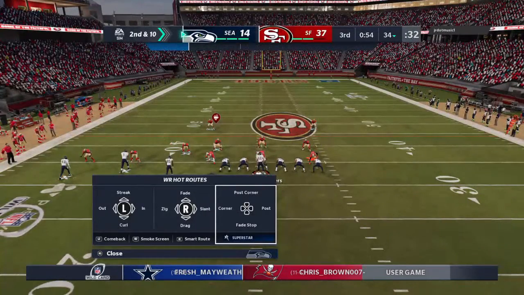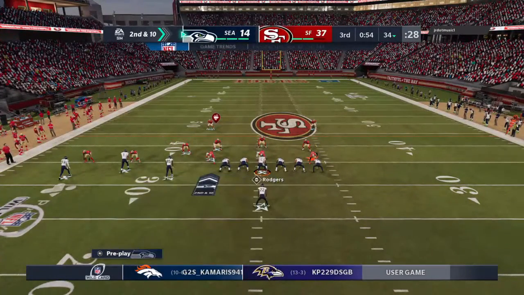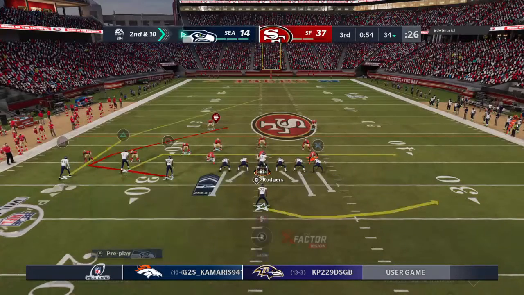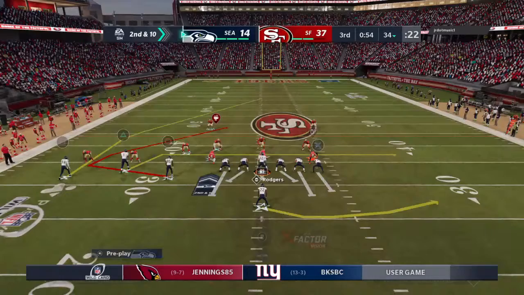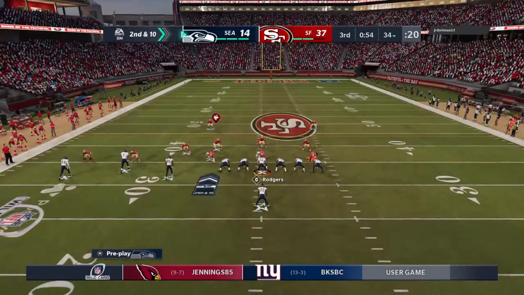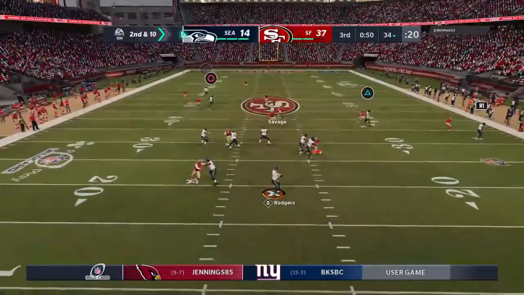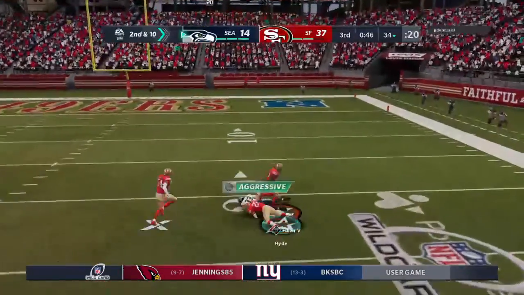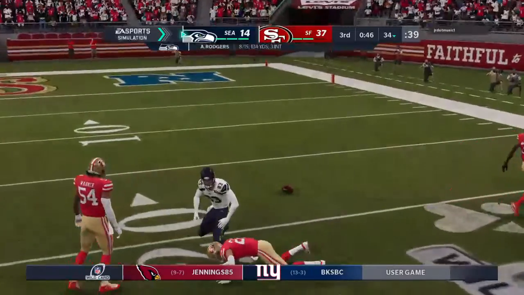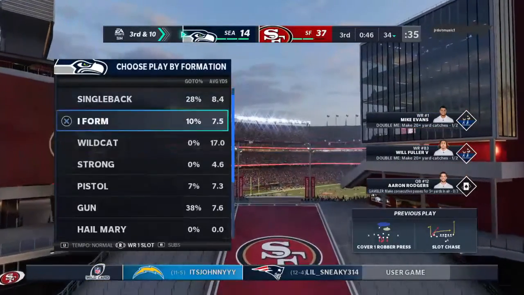2nd and 10 here as we roll along in quarter number 3 from Santa Clara. Throwing again. Rodgers. He's letting this one go for Fuller. And that's going to be incomplete. Good effort there, trying to take a shot, but it's 3rd down.